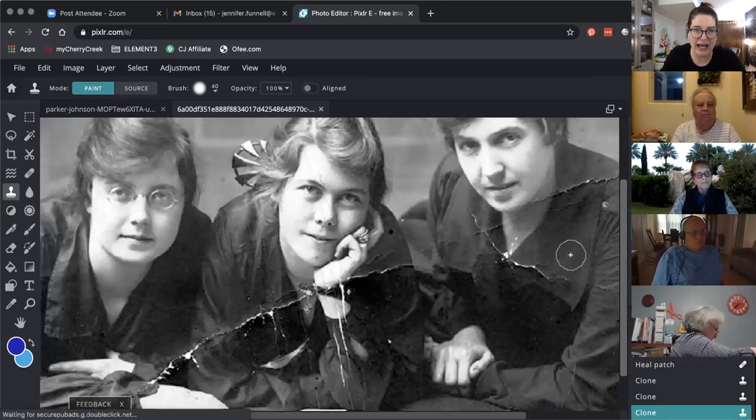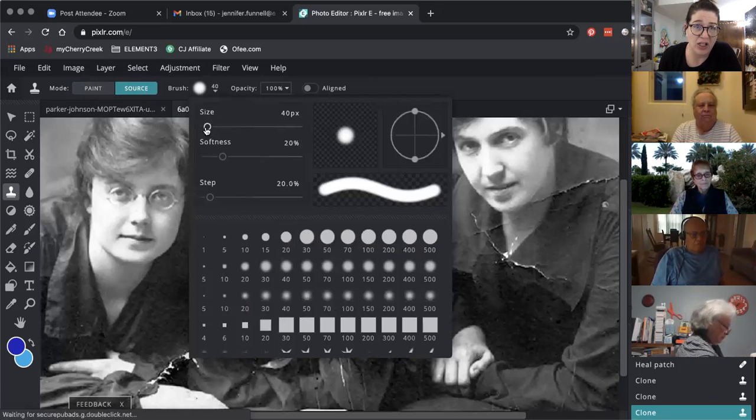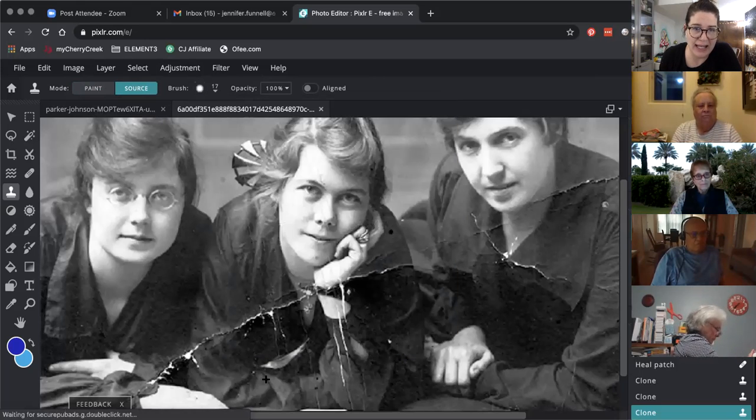Let's take a look at some of the clothing right here where there's a big rip going through the clothing. And I'll be honest with you, some of this stuff can take a little while to actually fix. And this is where you'd maybe want to make your brush a little bit smaller. Okay. And then again, I can source, take a picture, and then I can start filling in. And then I go back to source, and I can take a picture. I can start filling that in.